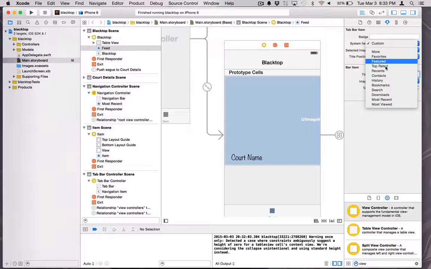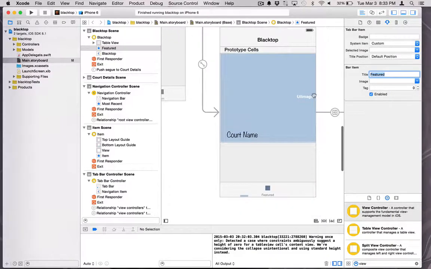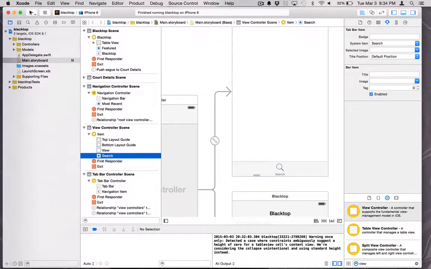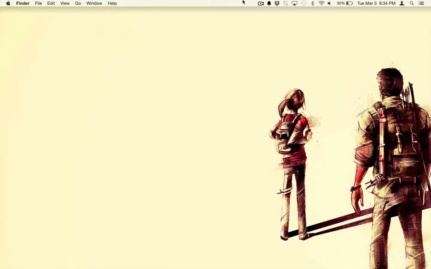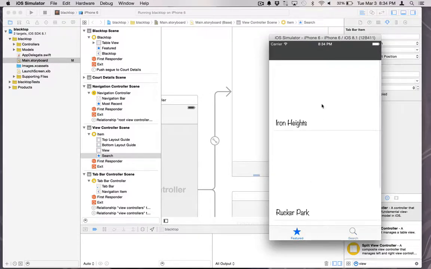Give it an image of, right now we'll just say featured. All right, and then I want to go here. And let's name this guy, I don't know, search. Right? So now if I recompile the app, I should have 2. It says search and featured, right?